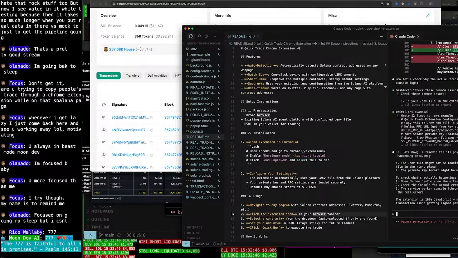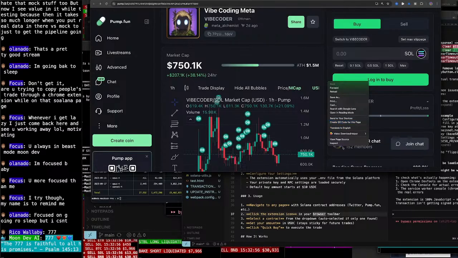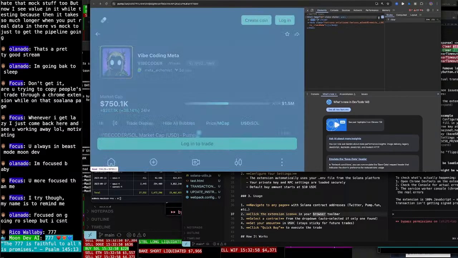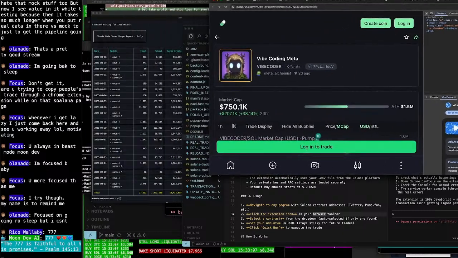So how do I load the .env? Chrome Dev Tools, right click and inspect. Okay, right click, inspect, and then go to Dev Tools. Check the console. Make sure it doesn't show my key.